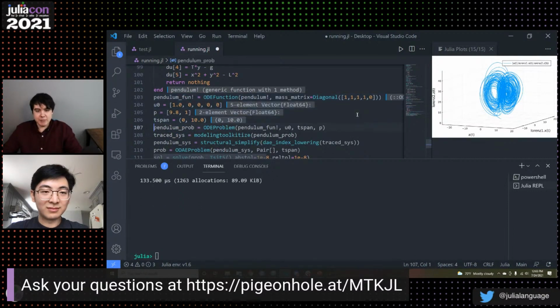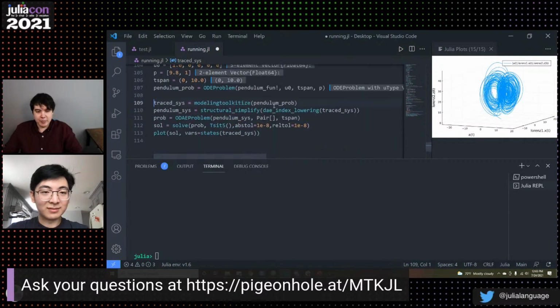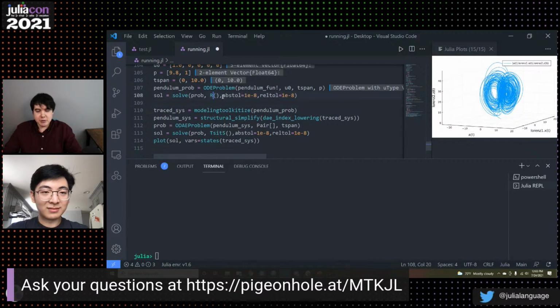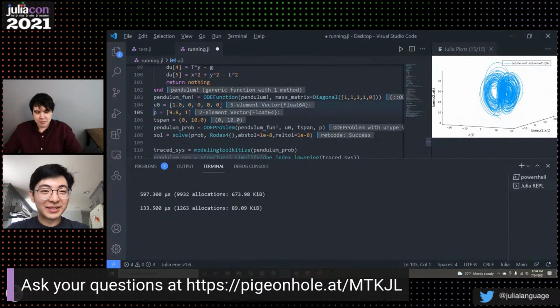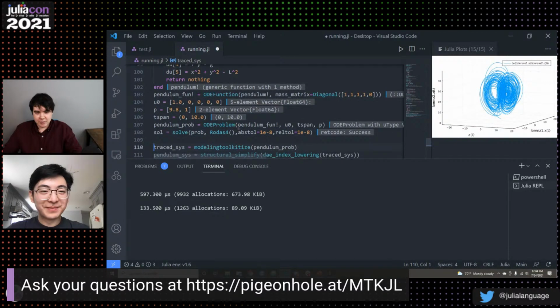So this is a differential algebraic equation that has 4 differential variables and 1 constraint equation. And when we try to solve it, let's do this directly. Let's even use a robust method for stiff equations just to really show that it's not even going to be able to handle this. Oh, wait. Oh, I forgot to put in the pendulum problem.